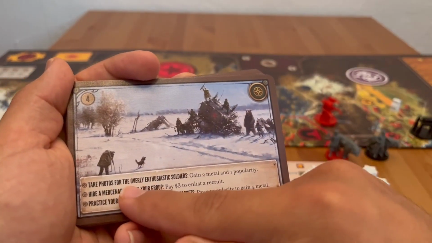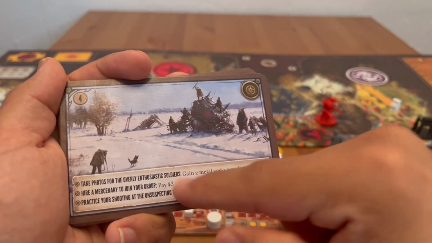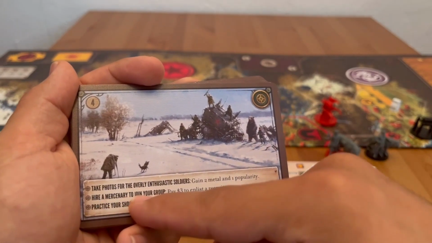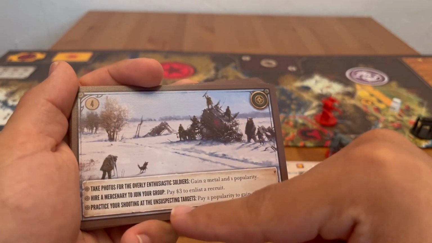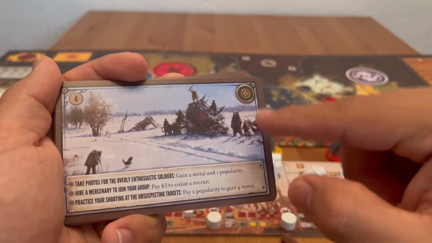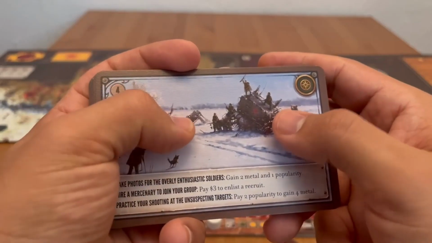So take photos for the overly enthusiastic soldiers. Gain 2 medal and 1 popularity. Hire a mercenary to join your group. Pay $3 to enlist a recruit. And then practice your shooting at the unsuspecting targets. Pay 2 popularity to gain 4 medal. So there is kind of like an incentive to do these.